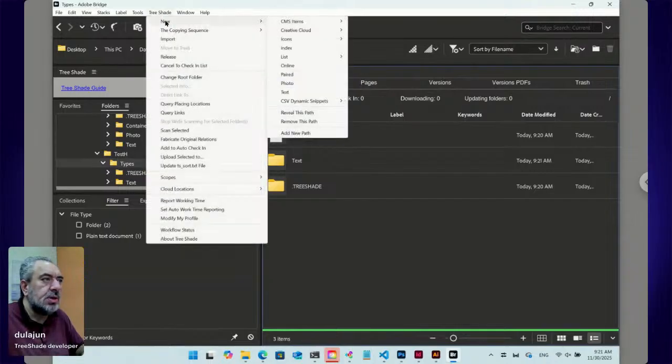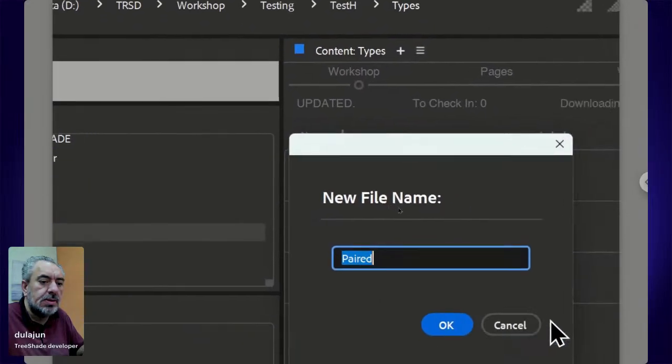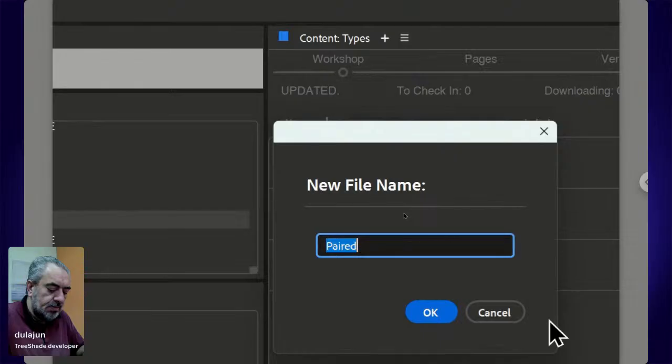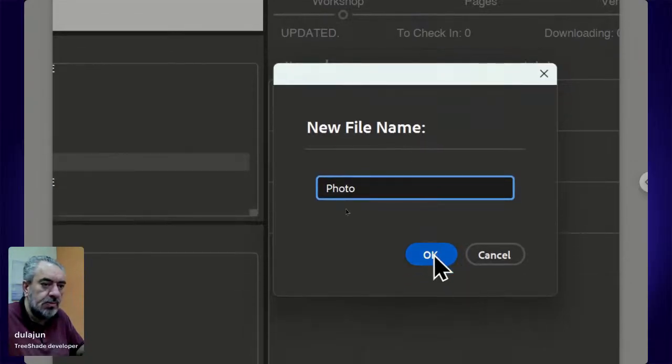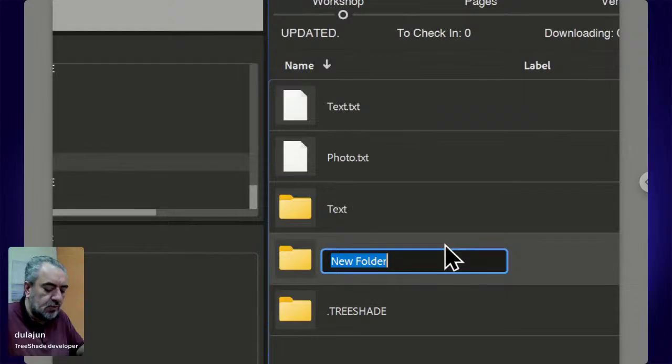Let's create a second item for the photo or any file that the end user wants to upload. So let's first select paired and name it photo. And the same thing, let's create a folder called photo.